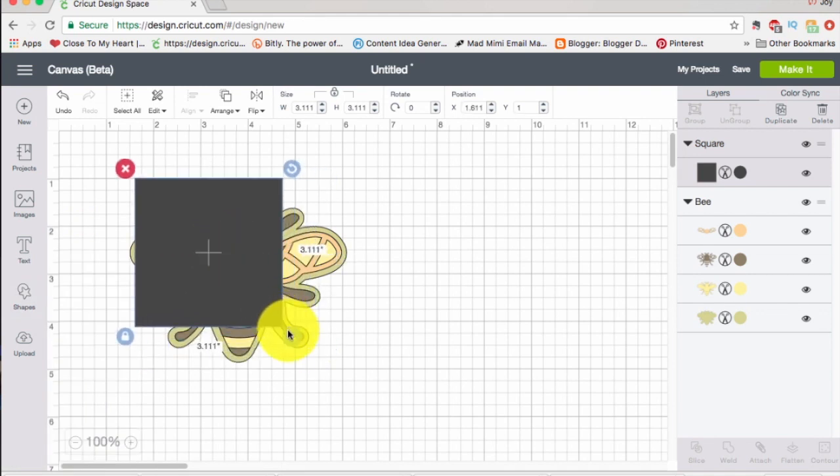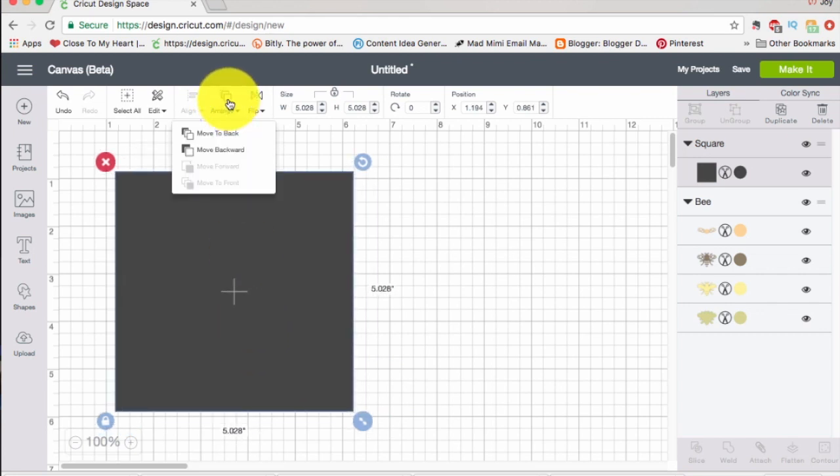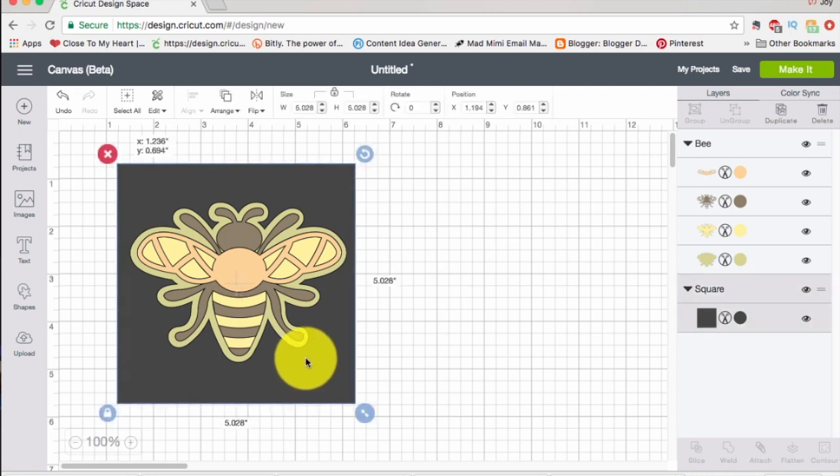Let's add a shape too, so we can start just looking at this shape. Now I've got this shape, I'm going to just drag the handles instead of precisely sizing it. Let me do it like that. Now let's look up here at the arrange button. That allows me, when the shape's highlighted, to move it to the back or just move it backwards. So now I can see what I'm doing.